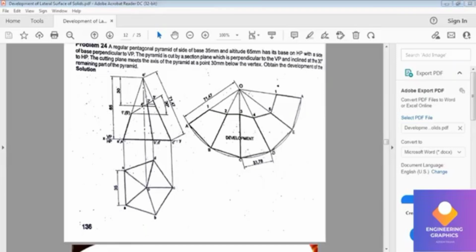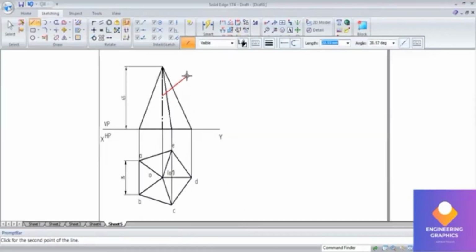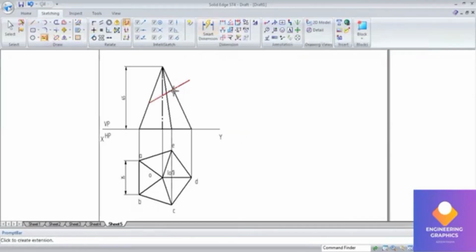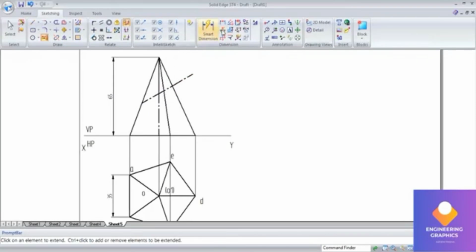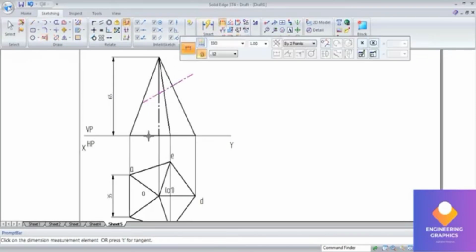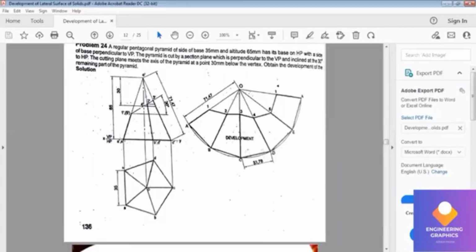Okay, these things are very important. Inclination to axis or HP we have to consider clearly. Otherwise the problem will become wrong here. Okay. So go to extend to next and extend it. Okay, now we can show the angle. So here the angle shown, it is for the HP plane. Okay, angle shown here, it is for the HP plane. Okay, you can see that. So that is correct. You can show the angle.